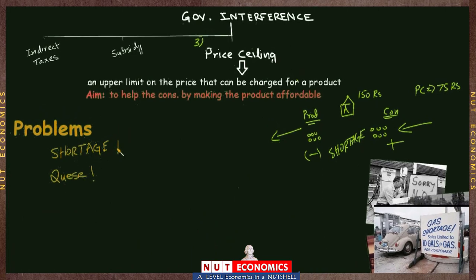In a free market, if you have a shortage, then you don't see queues, because in a free market, given a shortage in the market, the price will start to increase, and that will ration out or kick out some of these consumers who have suddenly come into this market.